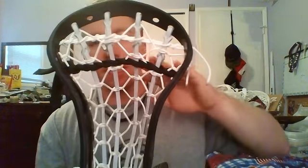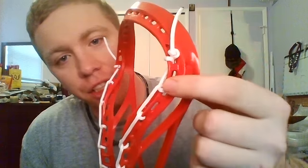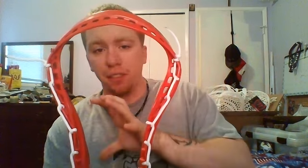So this brings us into the next part, where with your sidewall, on the opposing side, on the finishing side of an asymmetrical pocket, you have to have the string actually shifted up about one set of holes. So when I'm saying one set of holes, I actually mean this is the ending side, so my ending side, I shifted up. On the starting side, I started on technically the third sidewall hole. Okay, the big one and the little one started on this third one. Now since it's going to be asymmetrical, I have to shift up this opposing side to accommodate that shift in the interlocks that are going to be going through the pocket.